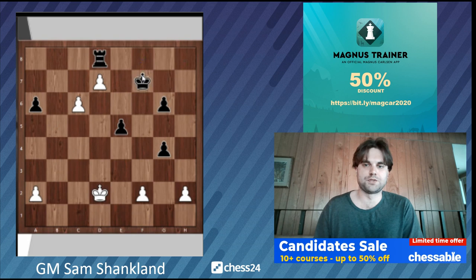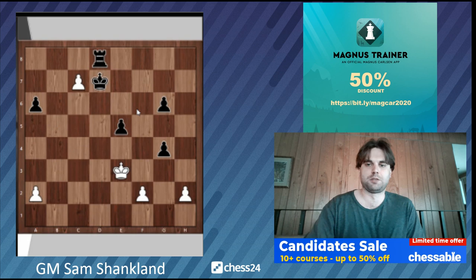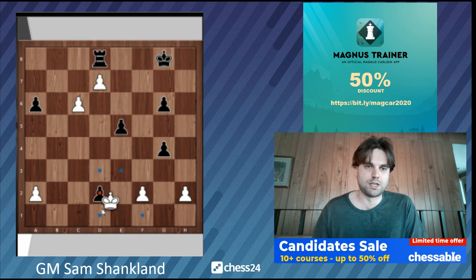And after something like king to e3, king to e7, c7, and king takes d7, black is going to get a pawn endgame that he may be able to hold. But of course, white should just play king d1, keeping this pawn alive, and now black is not in time to stop c7 followed by c8.